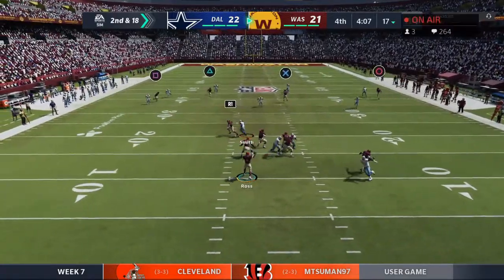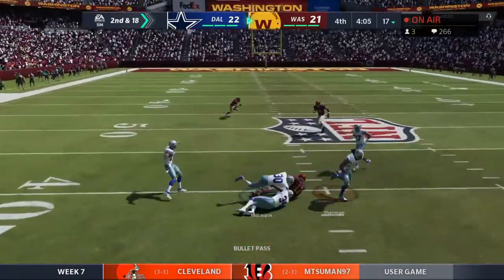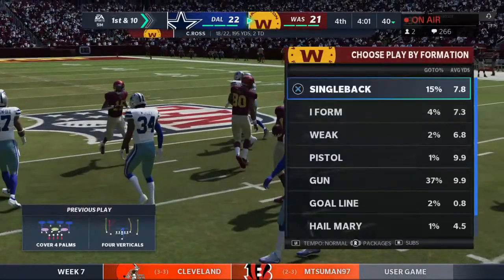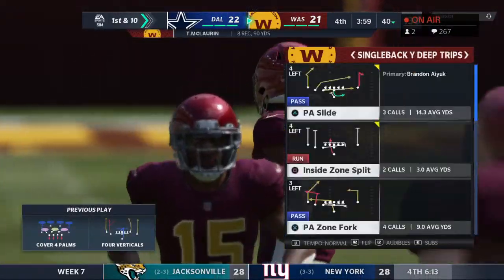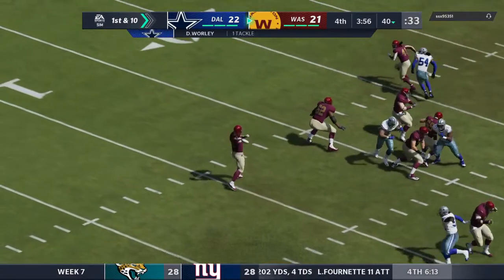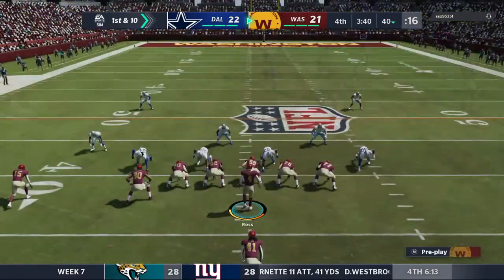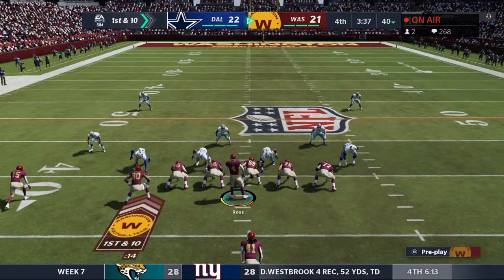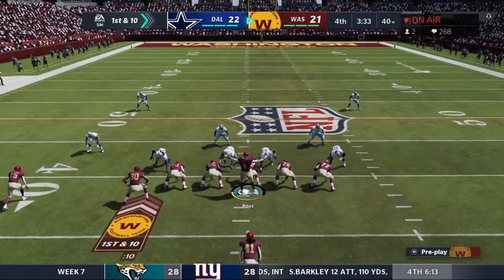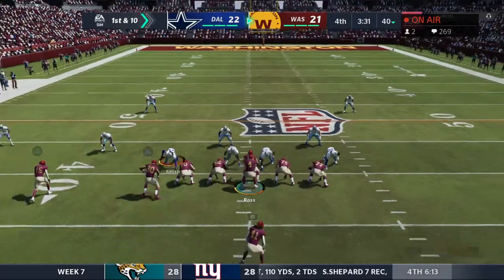Ross looking to throw on 2nd down. Middle of the field, he's got McLaurin. And he'll be corralled well upfield right around the 40-yard line. 23 yards the pickup there. Those are the kinds of plays right there that show you why he's the number 3 man in the NFL in terms of receiving yards. Also tells you there's a full combination of what he's got going in his game. You name it, from route running to catching the football.